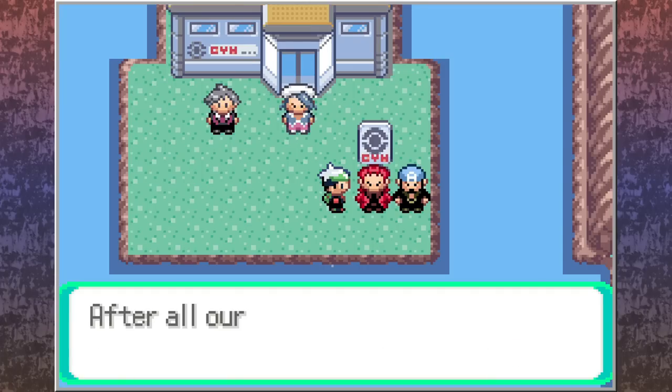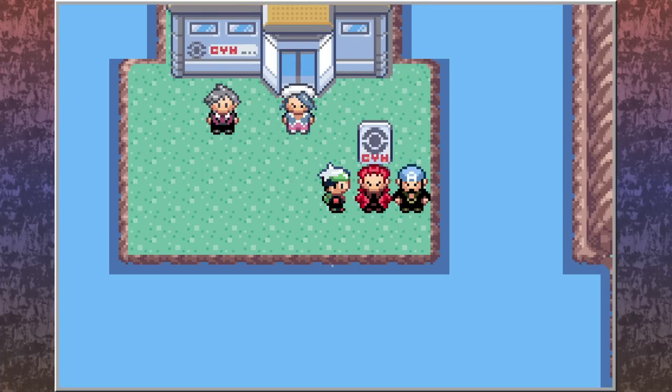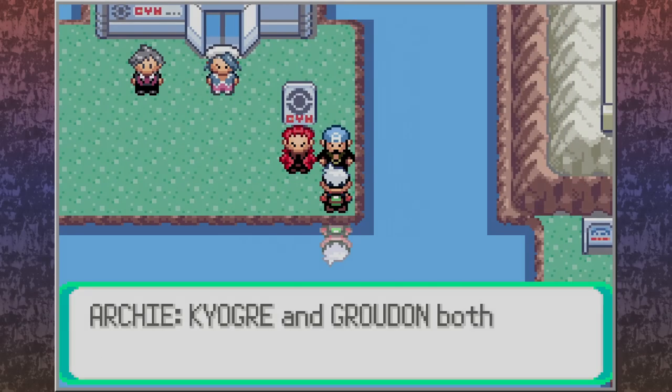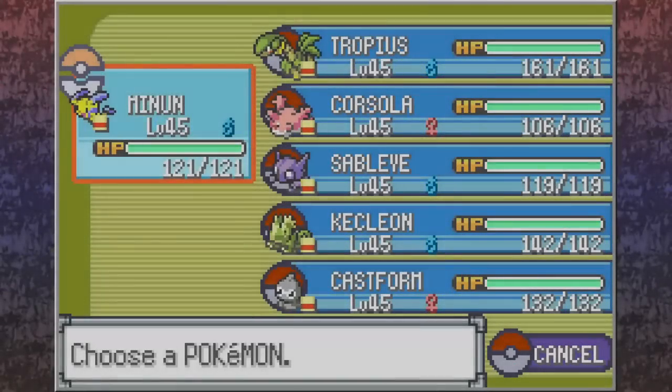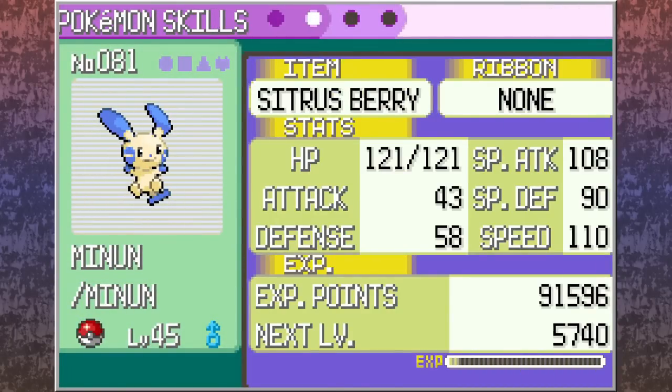Other than wrapping everything up with these fine gentlemen here, I've already done everything that I needed to do within the city. So let's get right into the team review for Juan. The team actually looks pretty good going into this one, with several different routes I could take to bring down Kingdra. I'm leading with Minun to swiftly take out Juan's Luvdisc with a Thunderbolt.